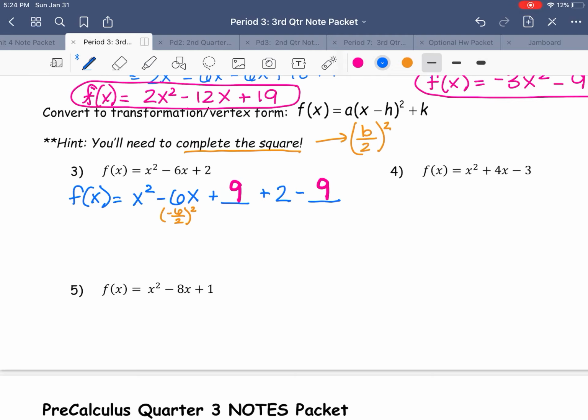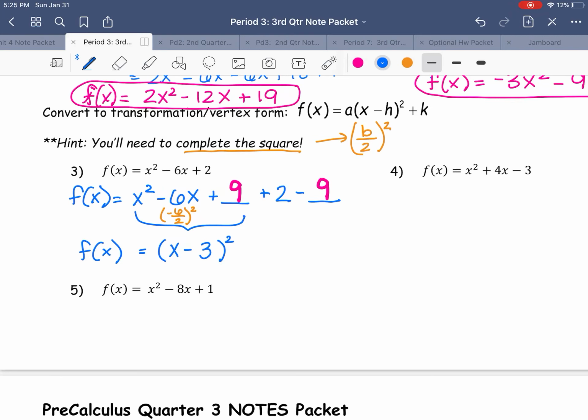Okay, why? Why did we just do that? The reason that we did that is these 3 terms will now factor. These 3 will always now factor. And not only will they factor, but they're going to factor into the same factor twice. So instead of writing it twice, we're just going to say that whatever the factor is, squared. Now I'm wondering what numbers multiply to 9 and add up to negative 6. And those numbers are going to be negative 3 and negative 3. So x minus 3 quantity squared.